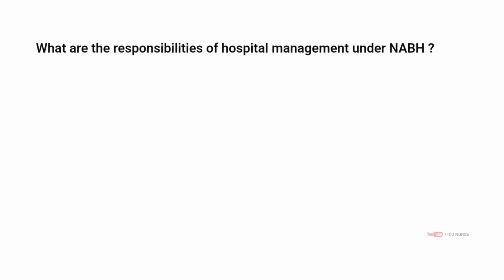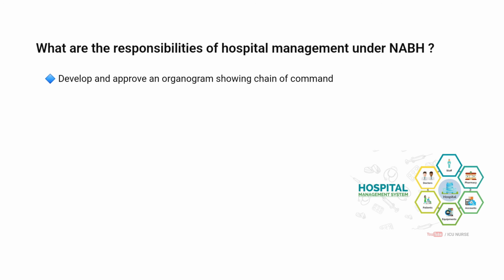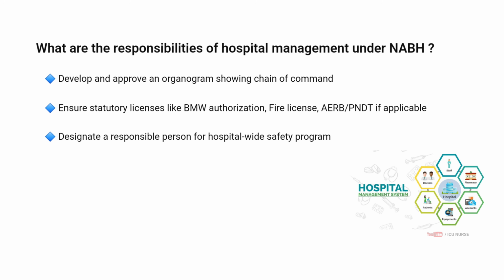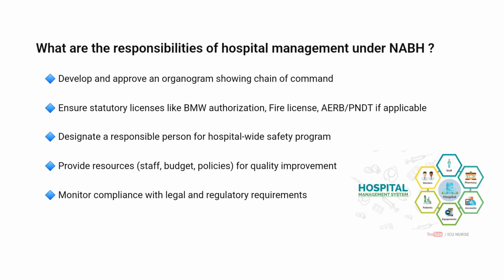What are the responsibilities of hospital management under NABH? Develop and approve an organogram showing chain of command. Ensure statutory licenses like BMW authorization, fire license, AERB, PNDT if applicable. Designate a responsible person for hospital-wide safety program. Provide resources for quality improvement. Monitor compliance with legal and regulatory requirements.